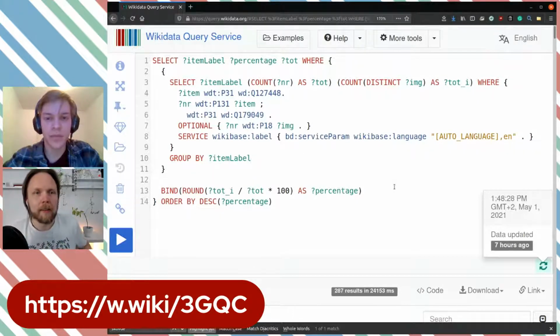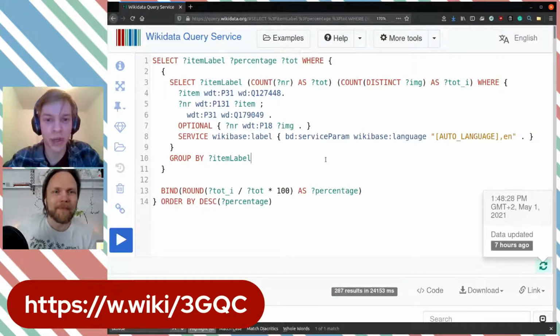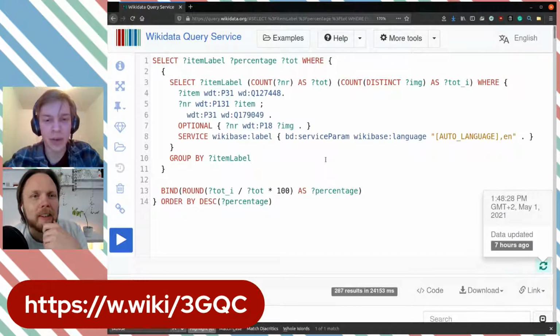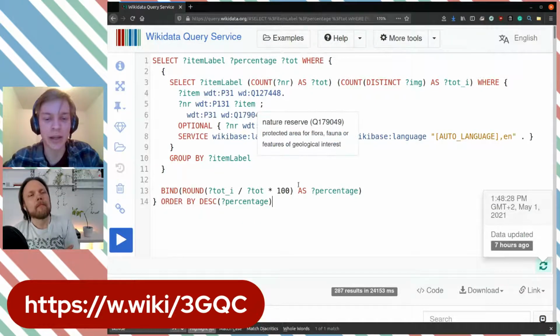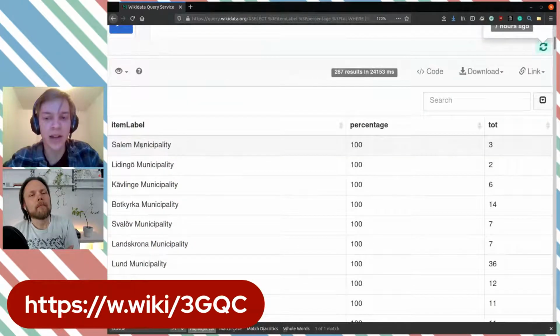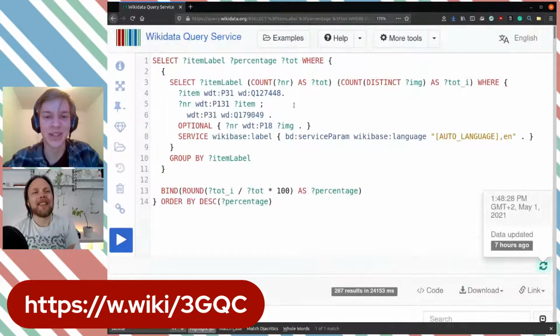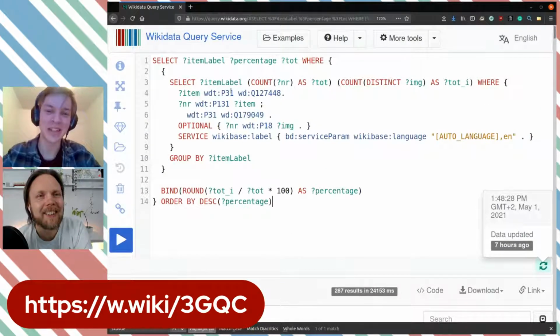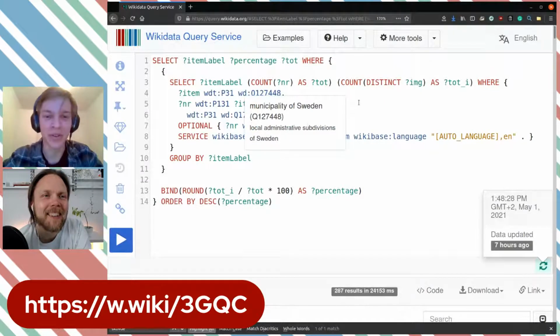I even see we've got quite a bit of time left, so I want to try something very experimental that I wanted to try for a while. Let's think about what if we could link to author queries from within the queries UI. That would be great. For example, here I want to be able to click on this and see all the nature reserves in an auto query. It's very experimental. 15 minutes, or a little more.